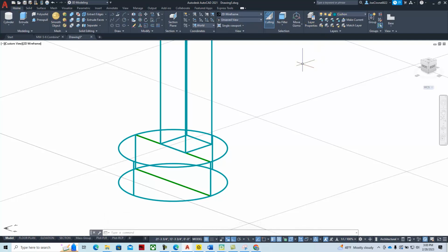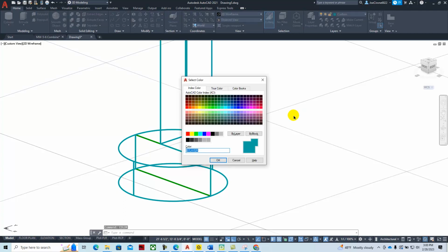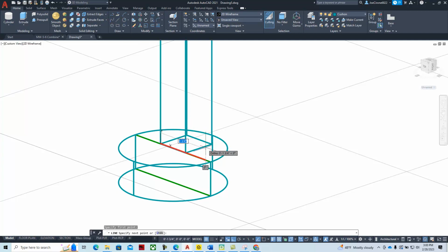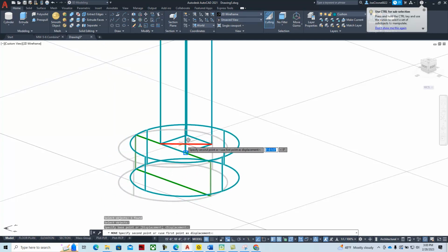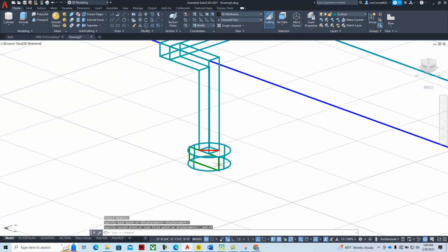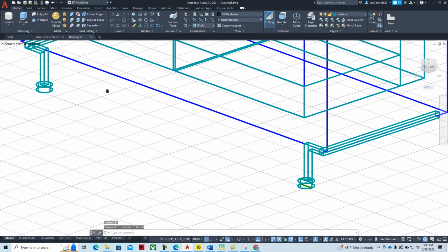And so if I say color red, and then I draw a line, turn off my ortho, we can then move the cylinder from the center to that midpoint, and that will then square that up, delete out the geometry, and we can do the same on this side.